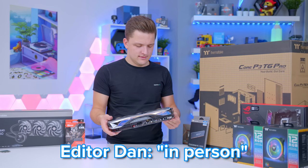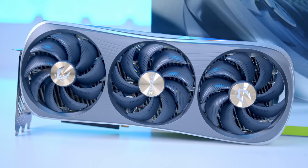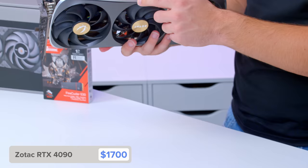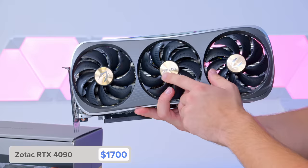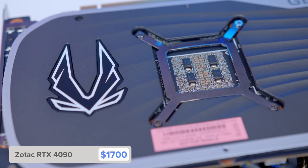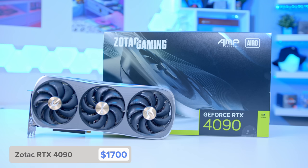I actually like it in person. I didn't like it when I saw the leaks. Or maybe I will when it's in the case. It's definitely different. I like how the RTX text is here and it's kind of quite flowy. But the gold is just really weird for me. So RGB may be the saving grace, but at the minute I'm just not sure. It's not a bad looking graphics card, it's just not exactly what I would have gone for.